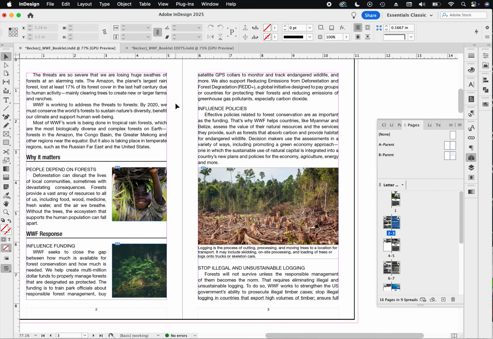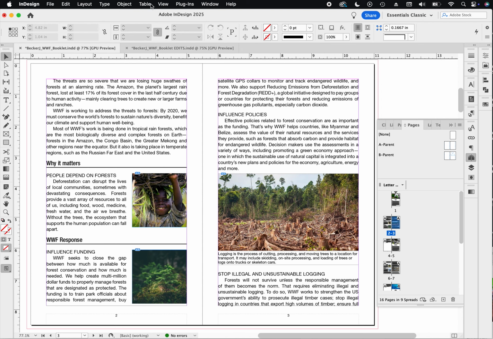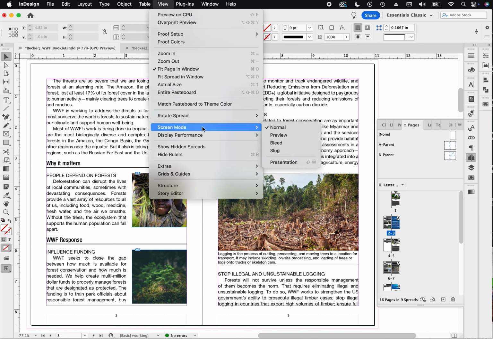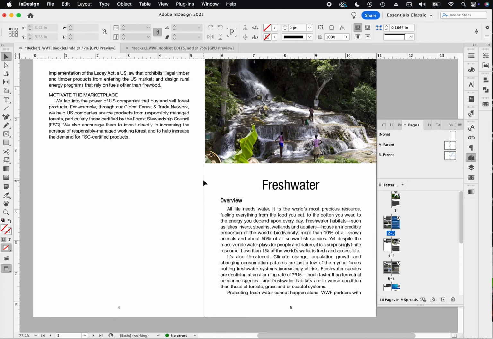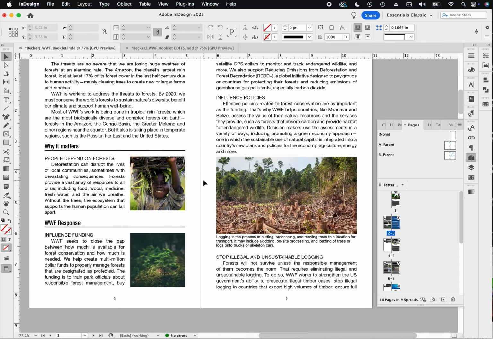Okay, we're going to turn the mode back to preview so we can see how that looks a little bit. A little bit more breathing room on the bottom. Okay, so what else did we have going on?